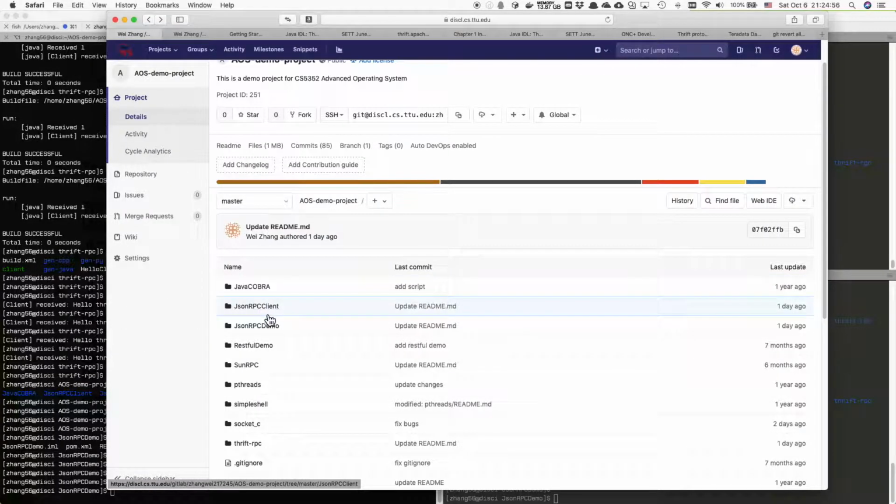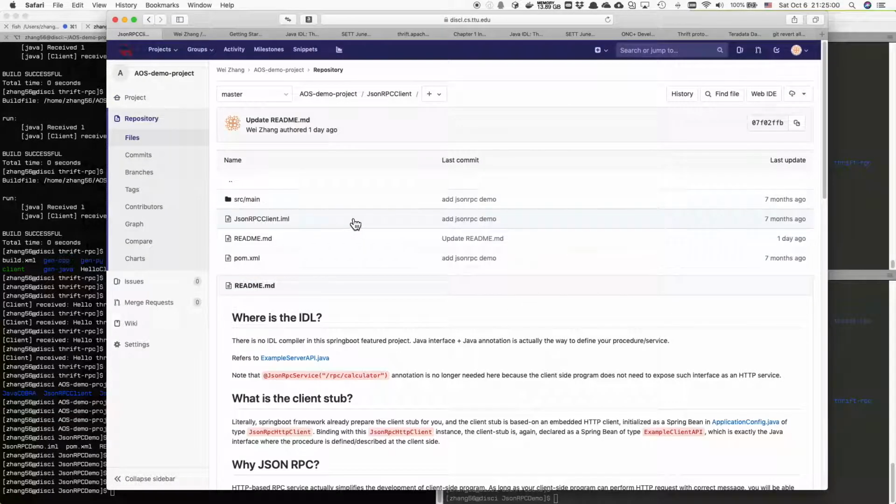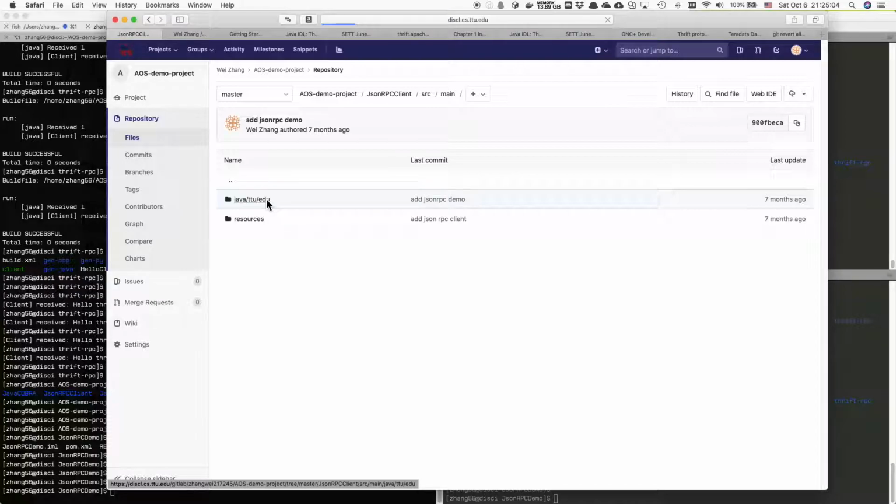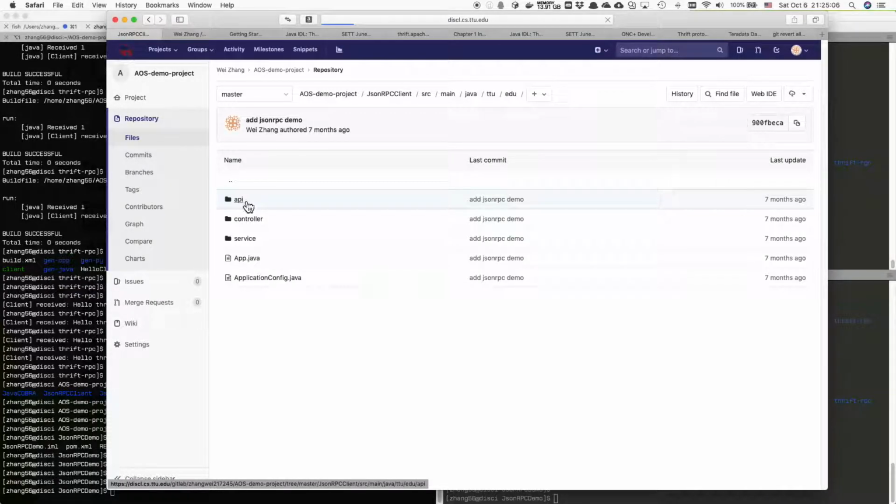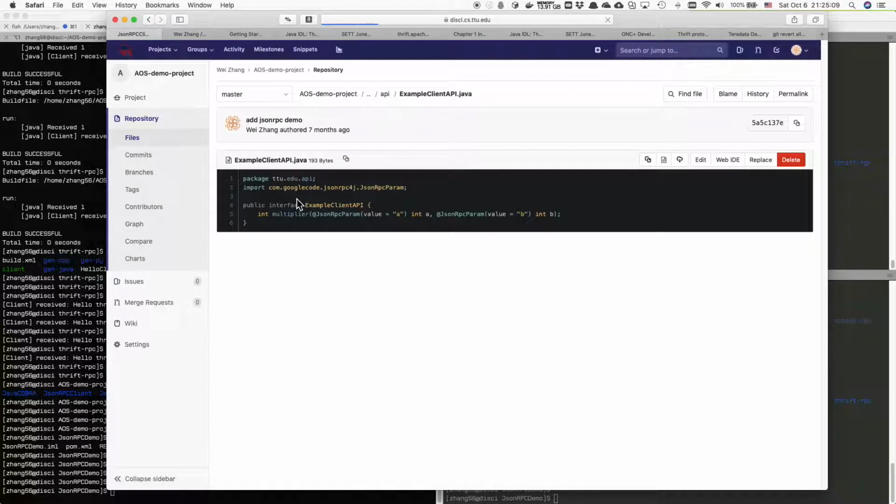And this is the JSON RPC client-side demo. This is basically a client-side program, and here we also have this interface already defined.